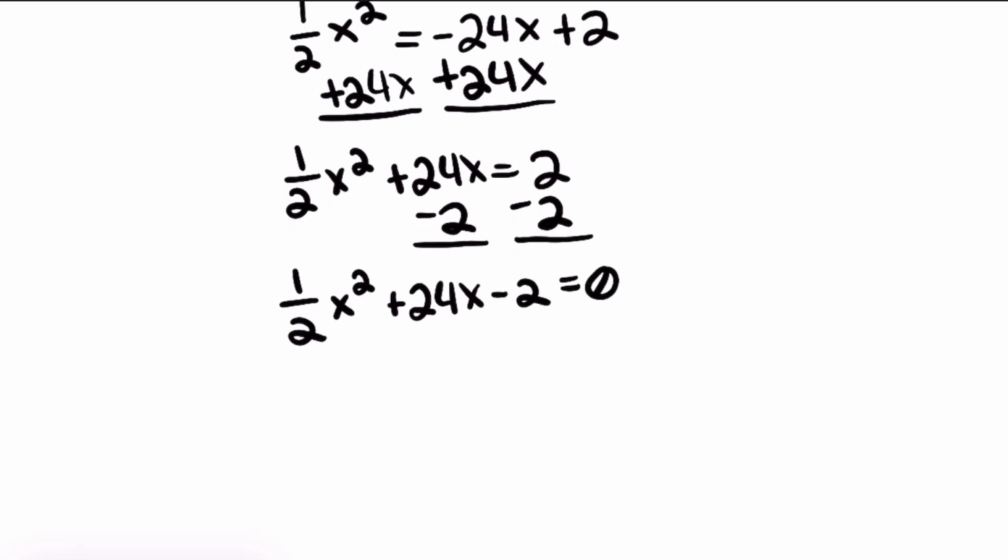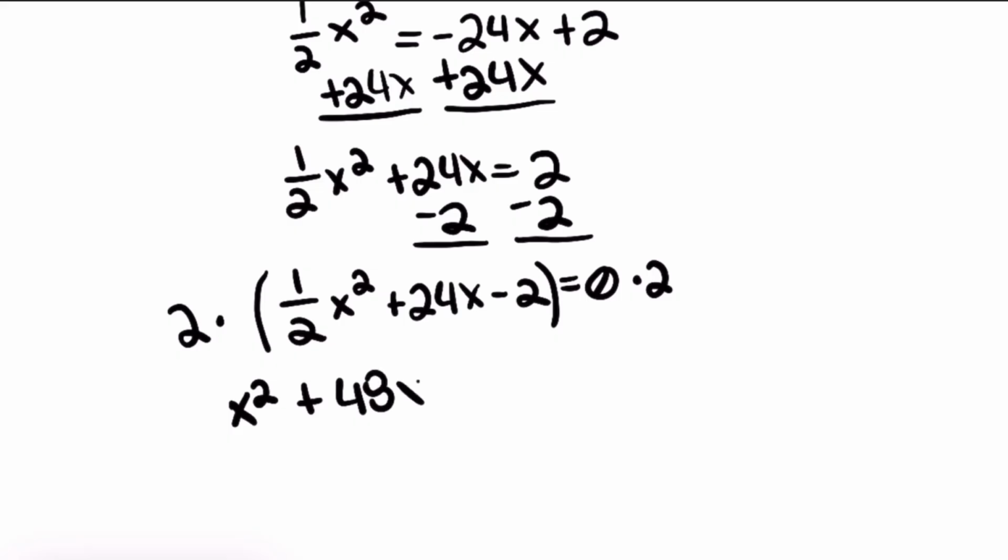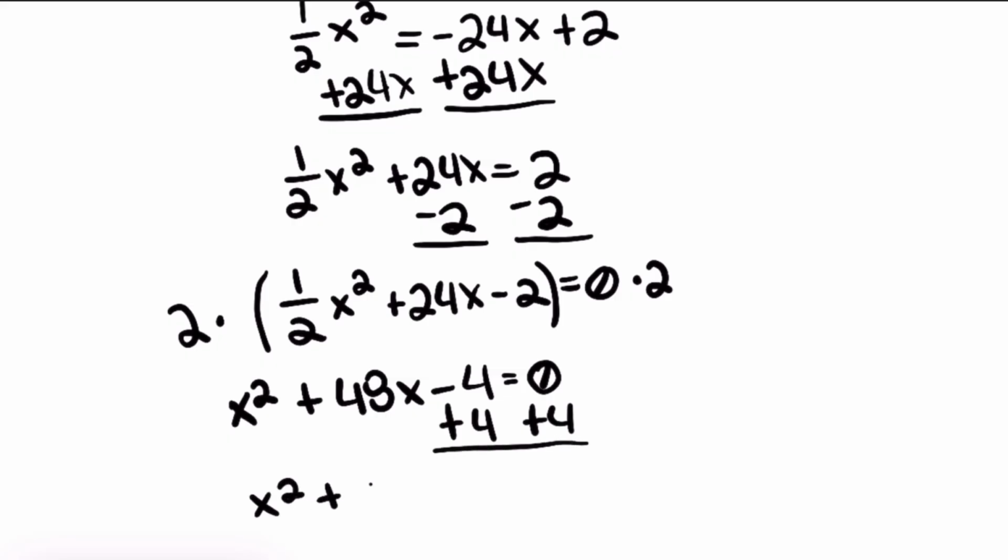Alright, so completing the square is easiest when the coefficient is obviously 1, and right now we have a fraction of a half. So to do this, we're going to multiply both sides by its denominator, which is 2. Now that we have the constant term on the right side of the equation, I'm going to add 4 to both sides. So we'll have this new equation where the constant term is on our right.